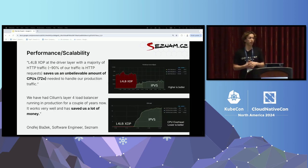Similarly, Seznam is an internet company based in the Czech Republic. They were having a lot of problems with load balancing — receiving a lot of traffic from users delivering news and other content — and needed to scale to meet that demand. It was very expensive to do load balancing, first with F5 load balancers and then in software with IPVS. By switching to Cilium, they were able to reduce the amount of CPU they needed in their clusters by 72x, saving them a lot of money. Instead of scaling through money, they were able to scale through better software.